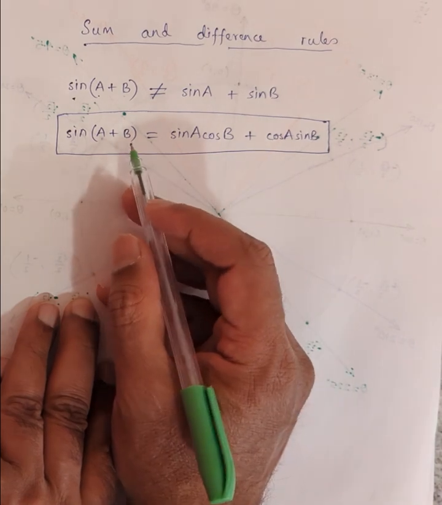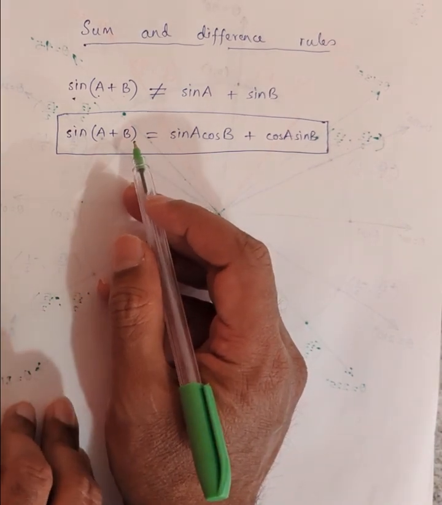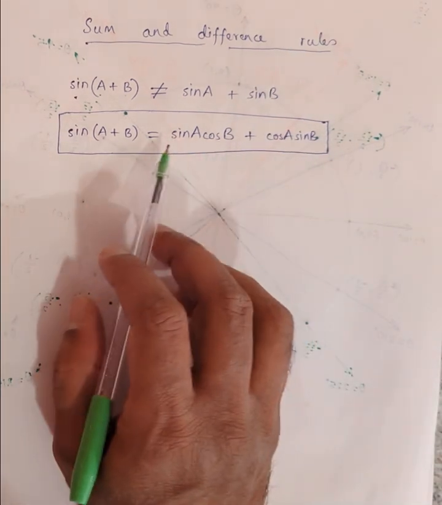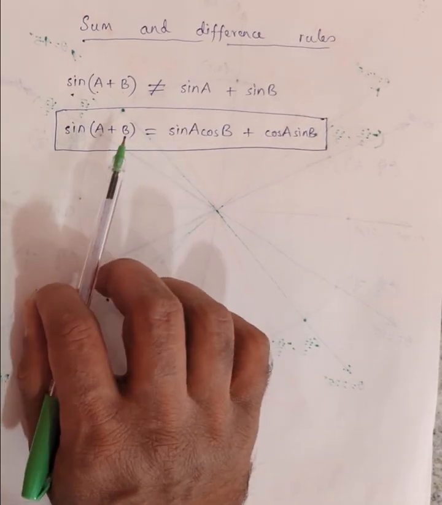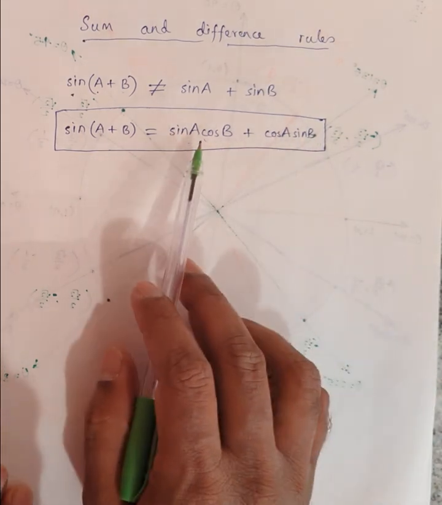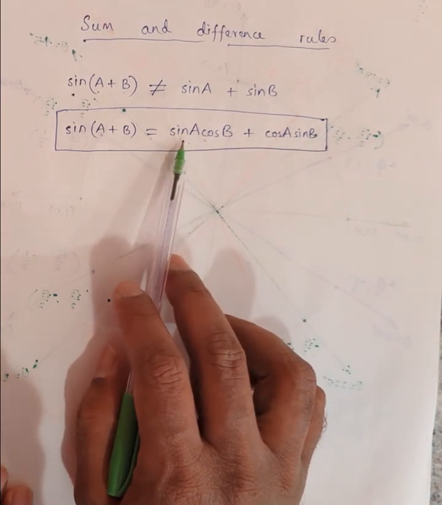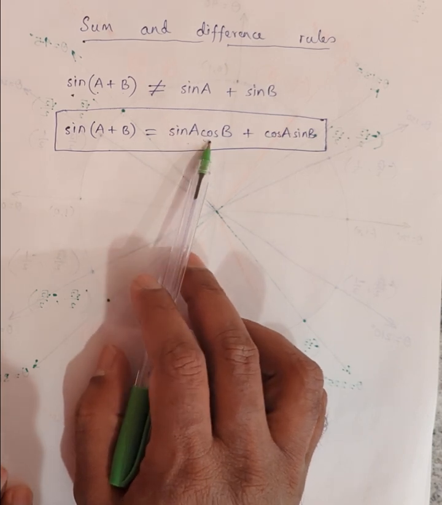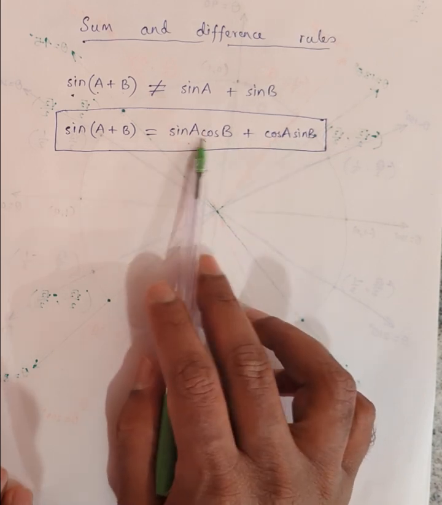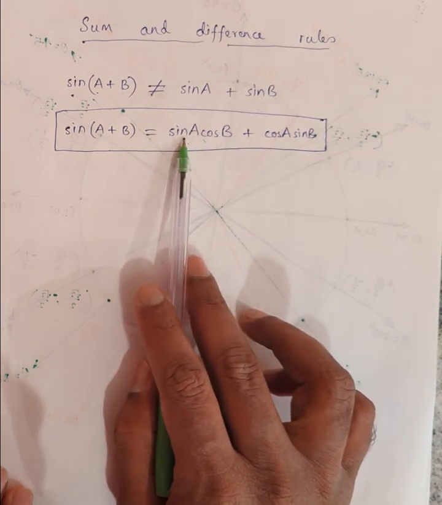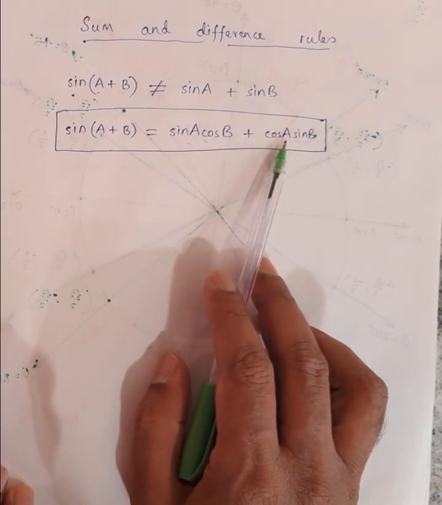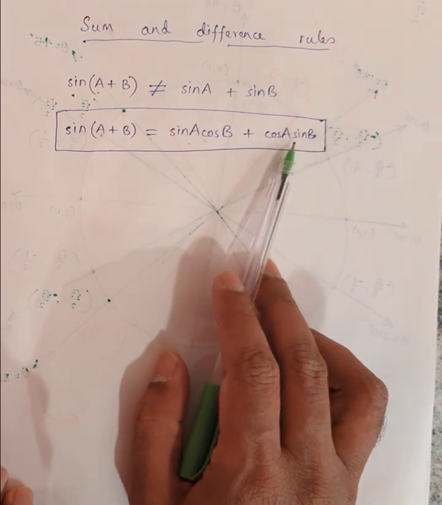Now, once you know sine of a plus b, let's actually spend a few seconds on this identity. If you have to find sine of the sum of an angle, then you have two terms, and each term has two factors. So in the first term, I have sine a cos b. In the second term, I have cos a sine b. So notice sine a goes with sine in the first, and b goes with cos, and then they switch. A goes with cos in the second, and b goes with sine.